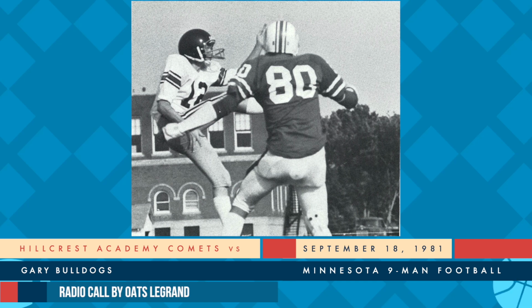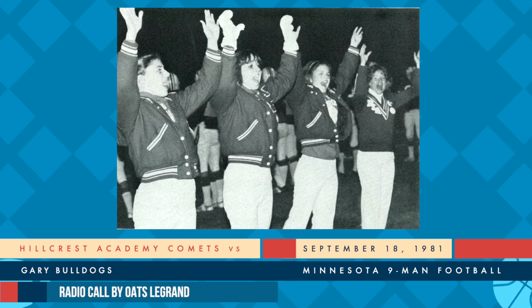Crowd just standing by, basking in the sunlight of a beautiful Minnesota fall afternoon. Hillcrest come out. They line up odd. Now they shift out of it into an even defense against the wishbone. There's a handoff to Wold. This time Wold gets back a yard short of the line of scrimmage. And the guy who really made the play was Gary Kalinowski, 185-pound senior. He slowed him up and then got a lot of help. Loss of about a half a yard.